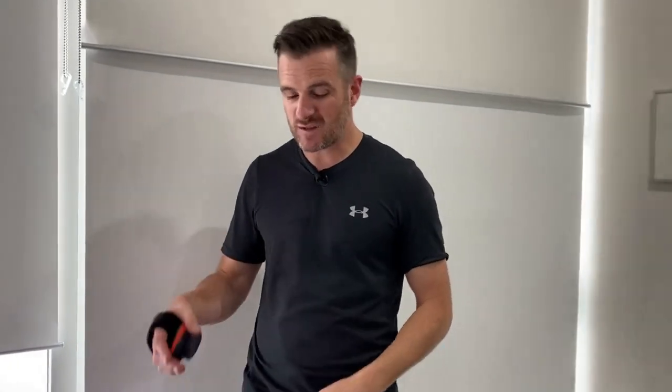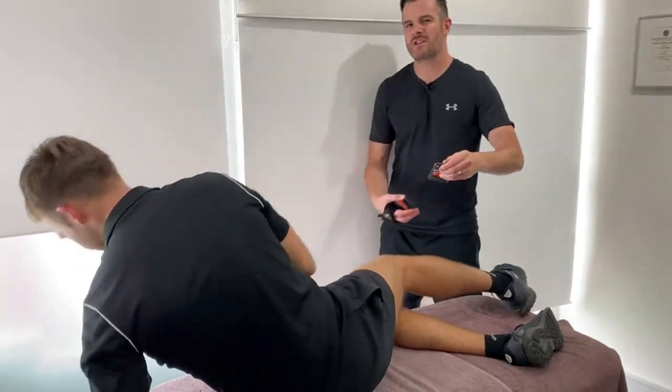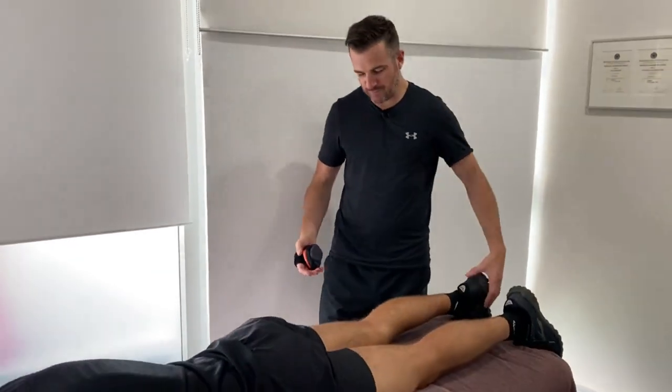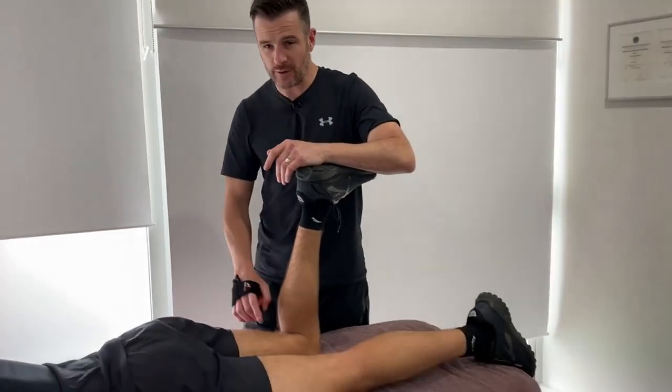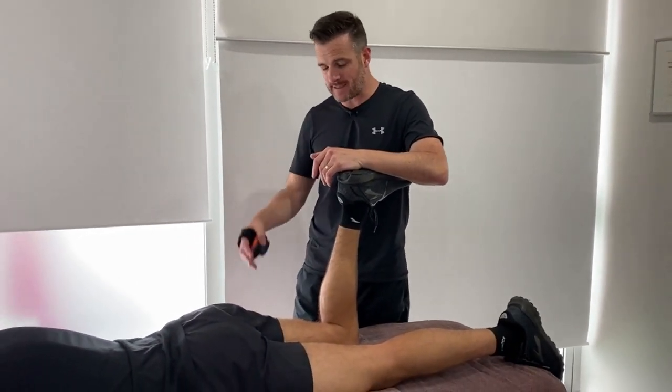Then we're going to work on some hamstrings. Now, hamstrings is easy as well. You get them on their front. The good thing about hamstrings is you can actually test them in two different positions with this. So what we like doing is going into that 90 degree position first, so into here. And of course, you've got to be careful with people who've had a hamstring graft, are they actually ready for this test? So you've got to time that testing as well.